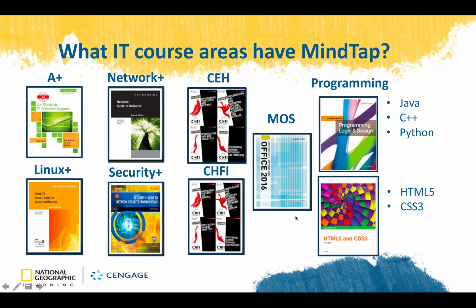We also have our highly regarded Microsoft Office training site, SAM, Skills Assessment Manager, also available now in MindTap for Microsoft Office skills and computer concepts. And now we have new programming labs that are automatically graded for Java, C++, Python, and web design programming languages like HTML5 and CSS3.